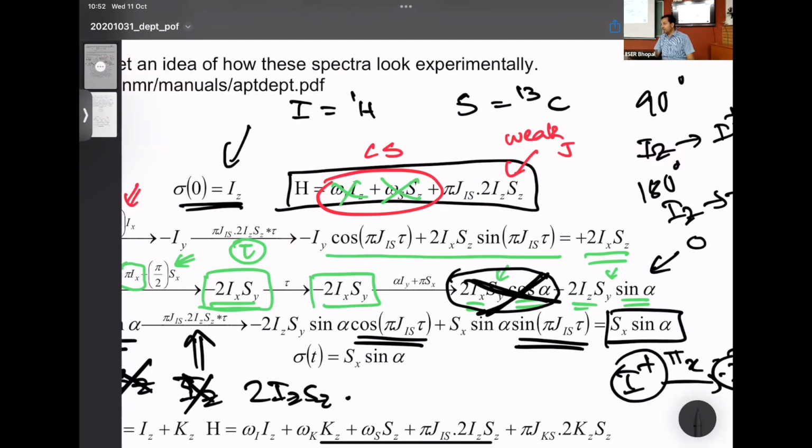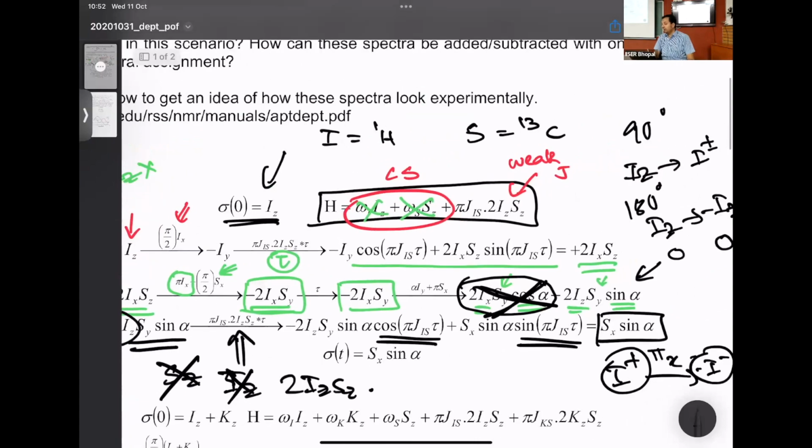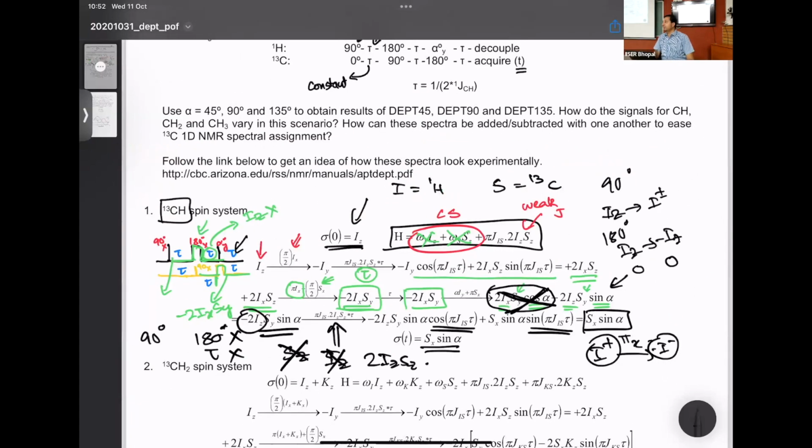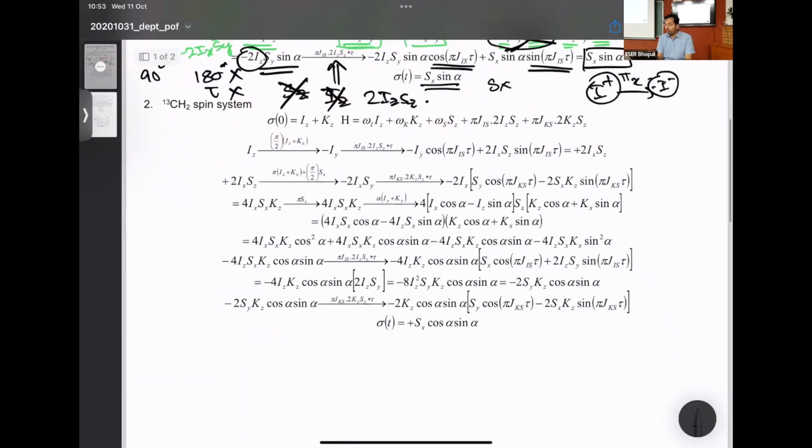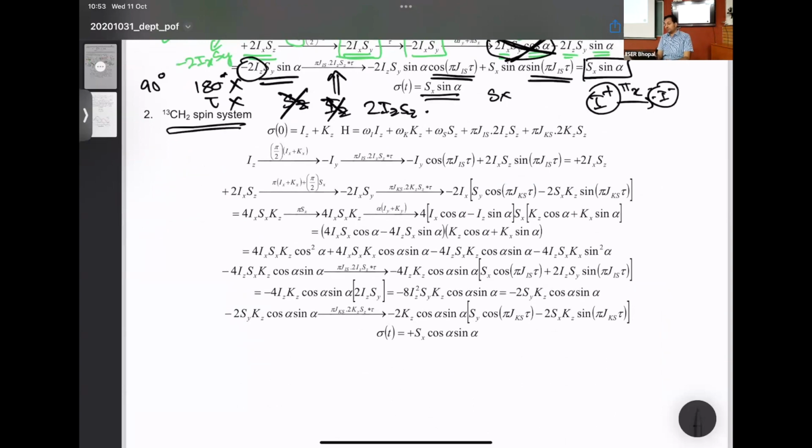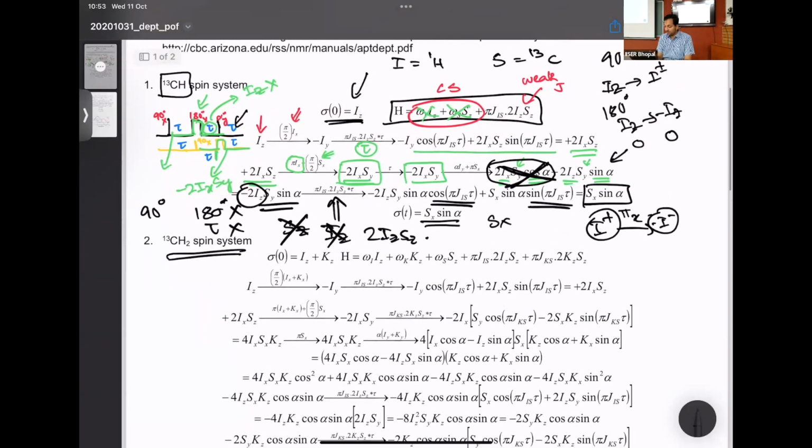We have put many things together, but what you are able to realize is that with such a complicated pulse program, you get a very simple final density matrix. And all this means is that if you're acquiring along the Sx axis, you'll only have a sine alpha component. Therefore, you have the power of changing alpha to any flip angle to get your signal. Okay. I know this has been overwhelming, but that's exactly why I typed out and gave notes. What I request you guys to do right now is to go back and understand the same thing for the CH2 spin system and CH3 spin system.